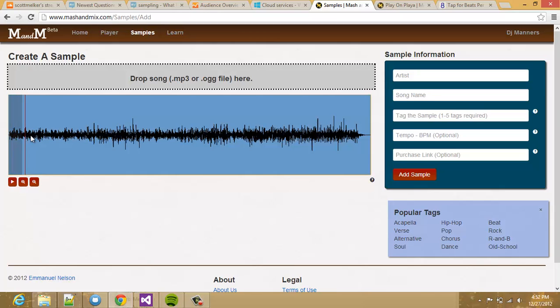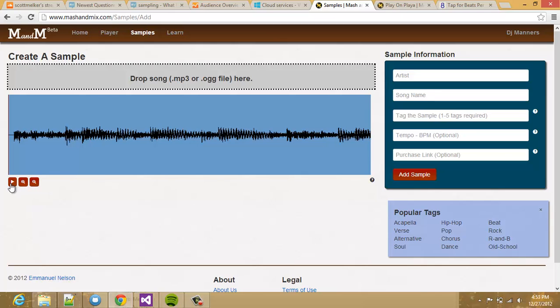So now I'm going to select what I just played and zoom in so I can get a closer look at where it actually repeats. And then I'm going to go to the end of the sample and see exactly where it starts to loop, which is about right here. So I'm going to highlight from the beginning of this song to where it should loop, which seems about here, and then I'm just going to hit play and listen for the loop and make sure that it's a pretty smooth transition.